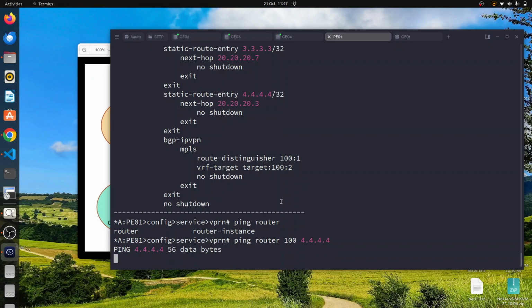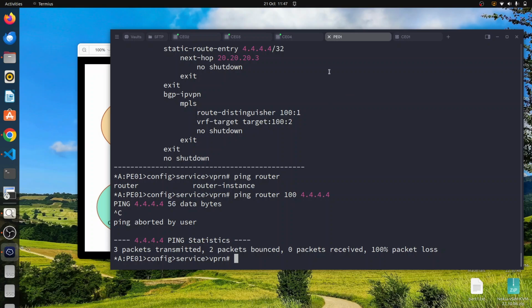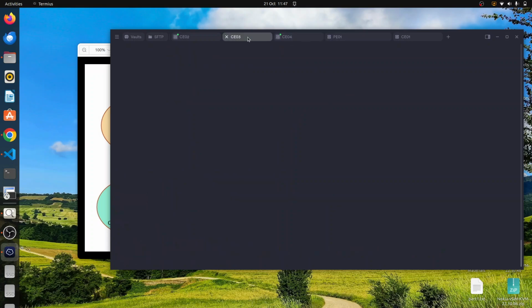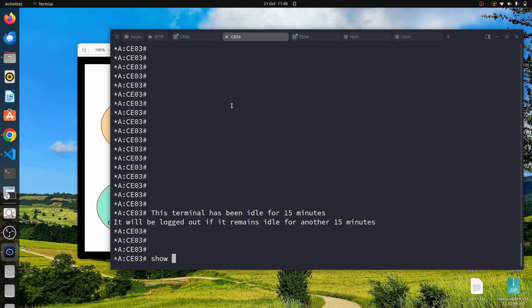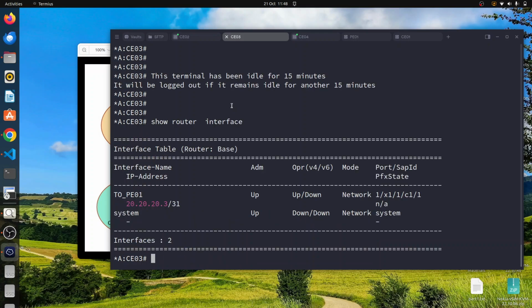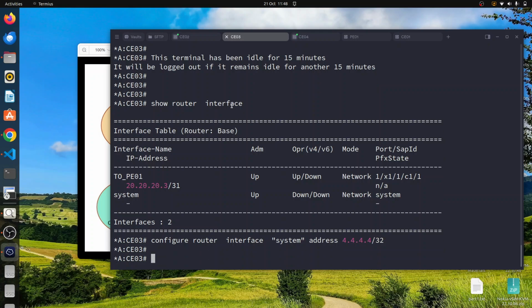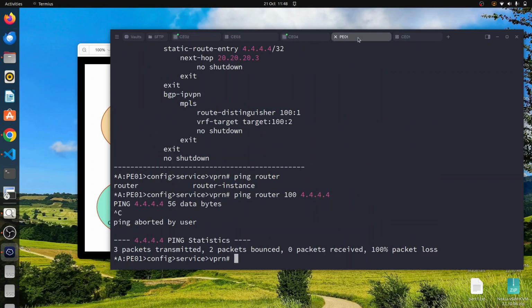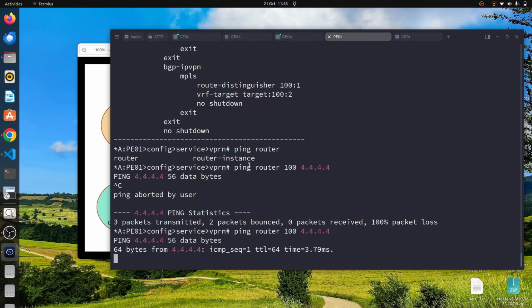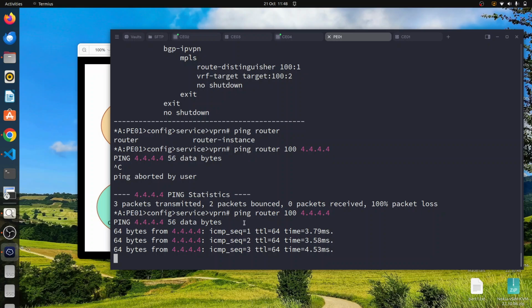we're still not able to ping because we don't have a reverse route and we haven't done the configuration on C3. If I run show router interface, we'll realize we only have the interface to P1. So I will configure router interface system address 4.4.4.4, mask is 32. Then if we ping, we are able to ping it right now.